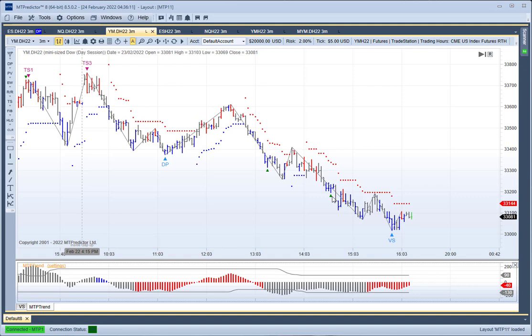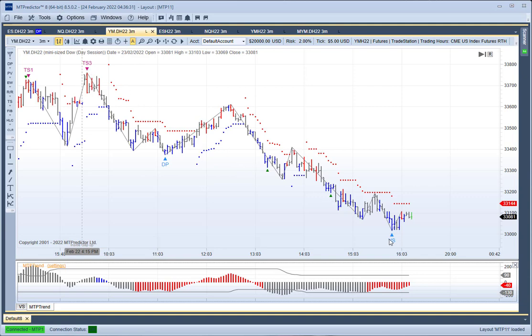And I think it's important that software vendors and gurus do actually show losing trades. So it's important for new customers to understand that losses can and will and do unfold, no matter what trading approach you take. With MTPredictor, we don't use a black box system. We don't look to take all our trades all the time, even though we have automatic setups on our charts.